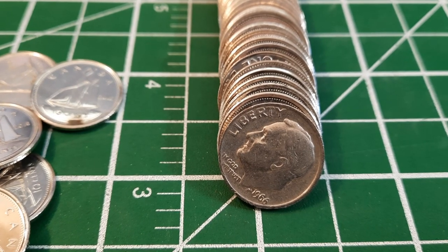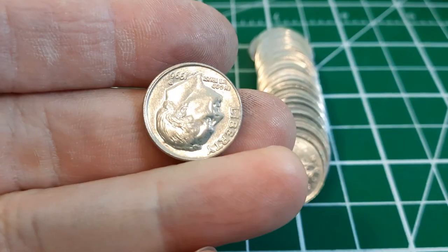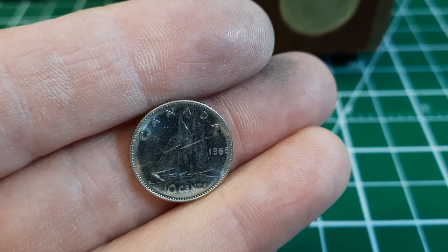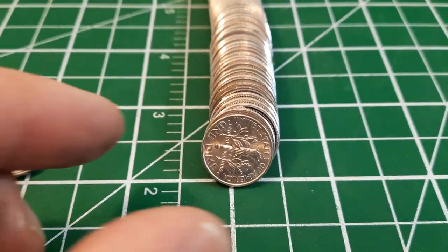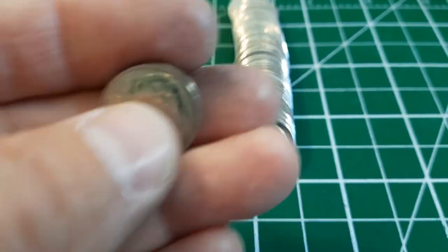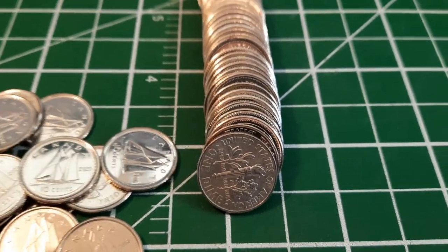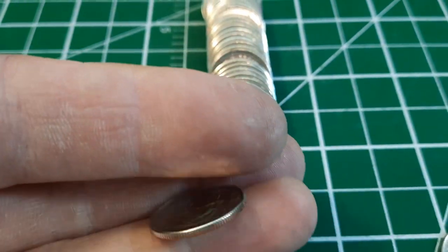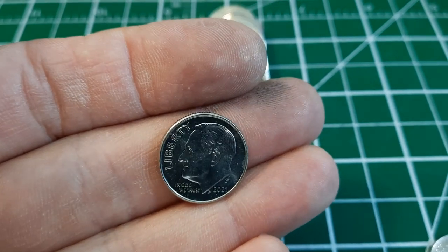Roll number 39 gives us our oldest American of the hunt: a 1966 from Philadelphia. From the edges, roll number 42 would have a couple of Americans — this one is a 1990 from Philadelphia. Roll 45 has a really nice looking 1968 — I checked it, not silver, but a beautiful coin. We're in roll 49, getting towards the end. We've got another US dime, a 2018 Philadelphia. Very last roll has a couple of US dimes: a 2018P and a very shiny 2021P — I wonder if this could be brand new. I'll have to check if I need this as an upgrader.